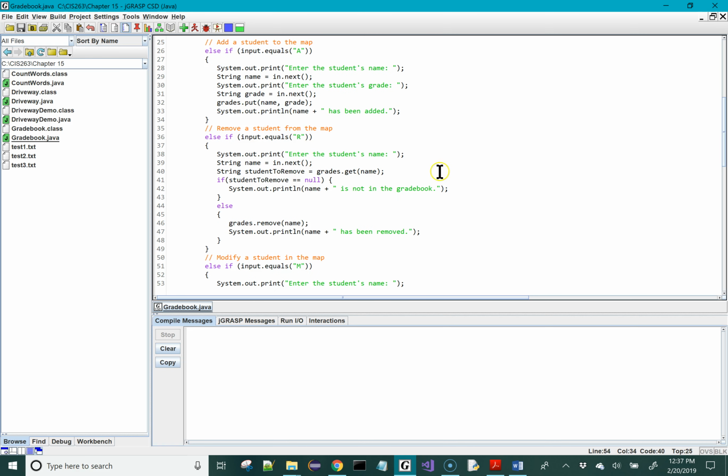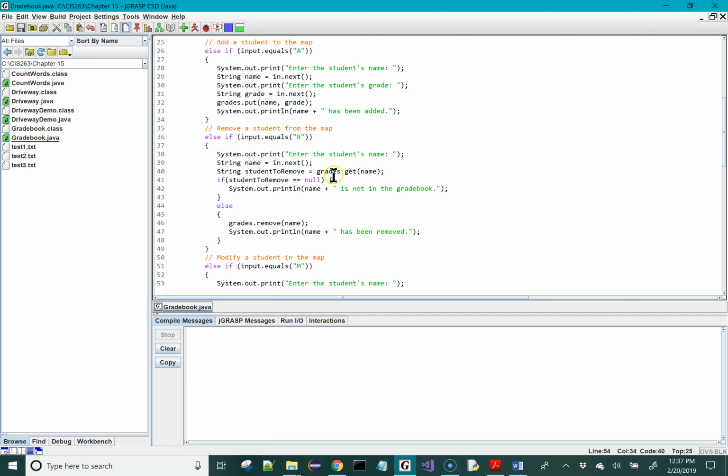For remove student, we're going to have the user enter the student's name. And if the student is not in our map, we're going to let the user know that that student was not found in the grade book.